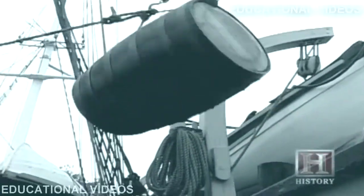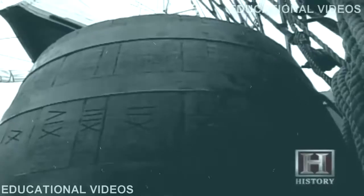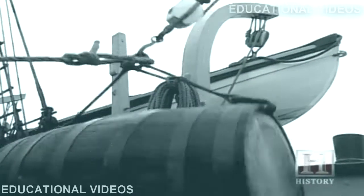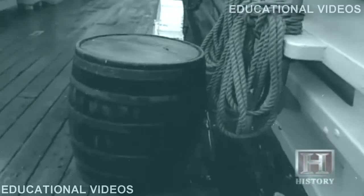Storing the cargo in wooden barrels, the double-masted 224-ton wood ship carried 1,329 barrels of oil on her maiden voyage. And those barrels had value, so having reached their destination, they were emptied and then shipped back empty. So at the time, it was considered an efficient system, but shipping back empty barrels was not efficient. The barrels, which each held 42 U.S. gallons, accounted for up to a fifth of the ship's actual cargo weight.